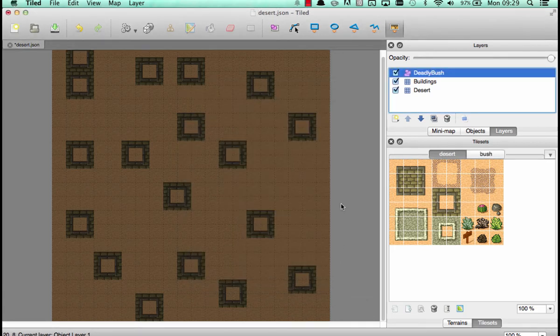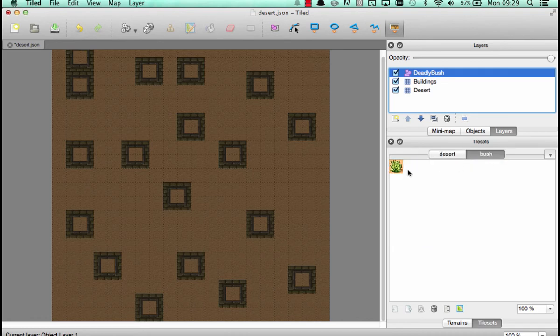So I click OK, and as we can see now, we have our bush. Now this image only had 1 tile, but you could have multiple tiles here, like let's say you wanted to create an animation where the bush kind of blows in the wind or something. There could be more tiles here, and that could be used to create animation inside the molecule we're going to build later.